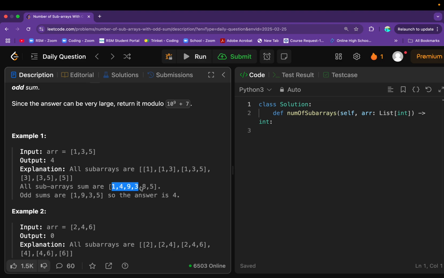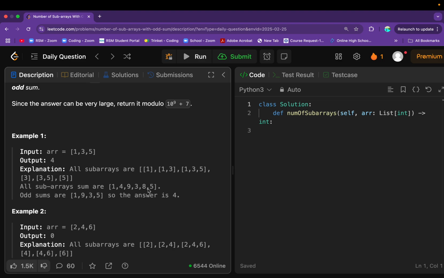Now, of these sums of all the possible subarrays that we could form with our input, which of these are odd? Well, 1 sure is odd, 4 isn't, 9 sure is odd, 3 sure is odd, 8 isn't, but 5 sure is odd. These are all of the sums of subarrays from our input array that are odd: 1, 9, 5, and 3.